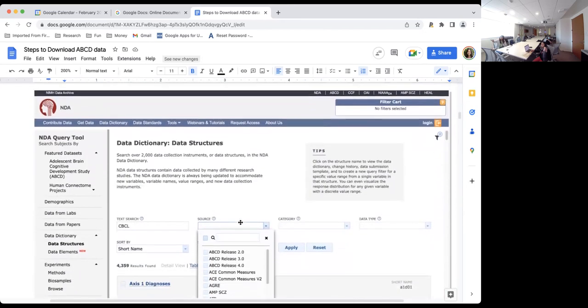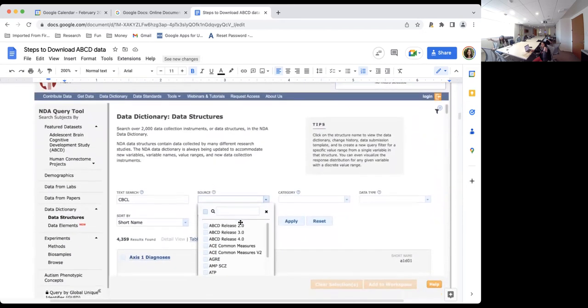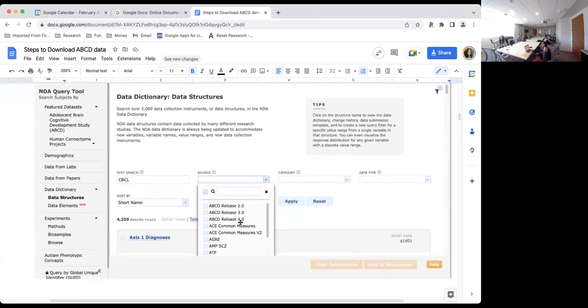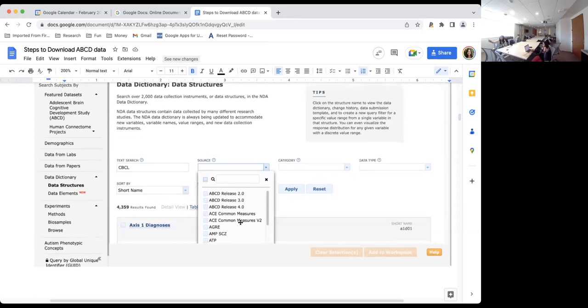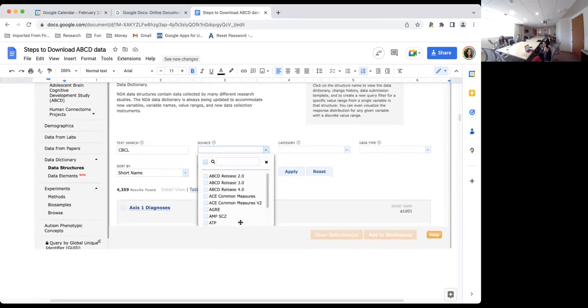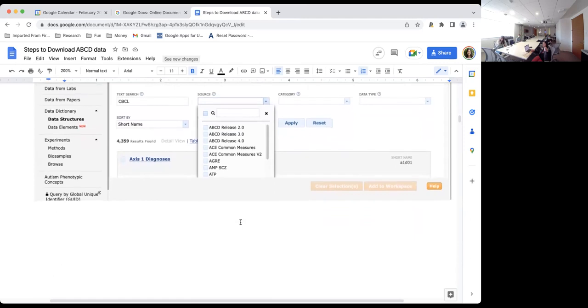Further, in this you have different categories based on which you can select. A source will tell you if you want NDA data or ABCD data. And then in the search, for example, I'm working with anxiety, so I put in the scores that I'm interested in. I would put CBCL, and then it would list all the studies and reports which are there. Like you have 4,000 results for the CBCL. Could you go to the next one?